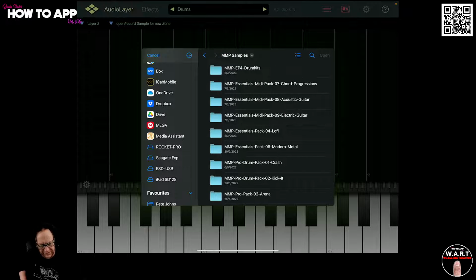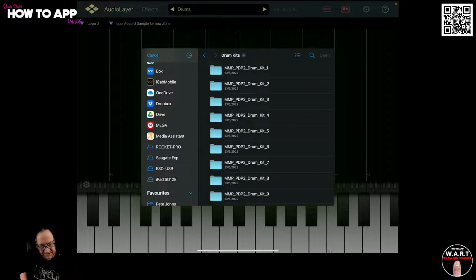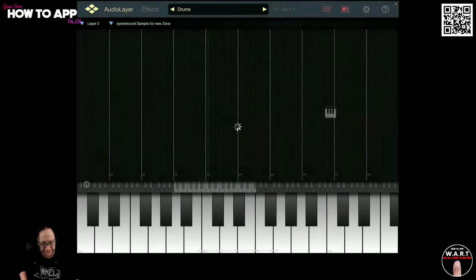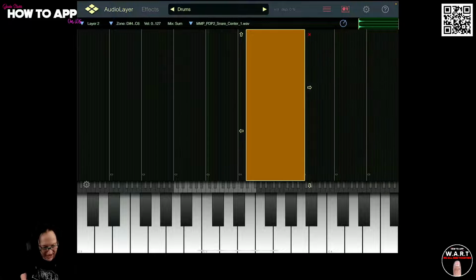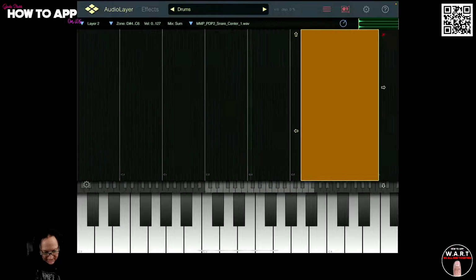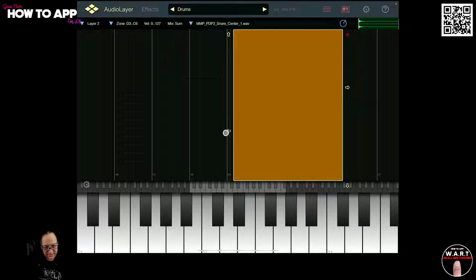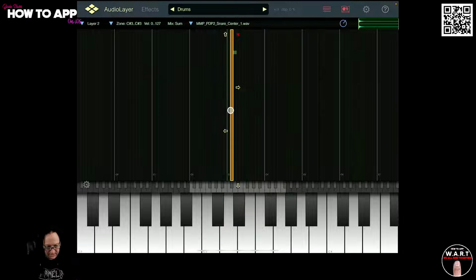You can do a batch import if you like. I'm just trying to show you the bit by bit so you understand what is happening. Let's find a snare, snare center, load. And you can see again, it's all just one thing. So let's drag this. And if you look closely, you can already see where that kick is for layer 1. Let's bring this here, give it a space in between, and we want to go 1 across.